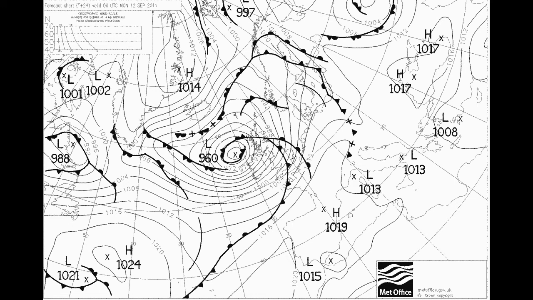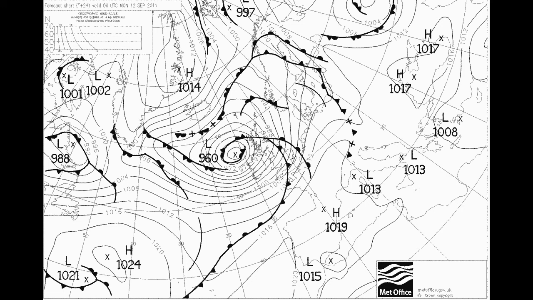And also importantly, we tend to see warm air following a warm front and cold air following a cold front. Also, we see an increased amount of cloud and rainfall in and around the air mass markers. Another type of area you can spot on a weather chart lies between a warm and a cold front. That's what we call a warm sector. It's a fairly cloudy type of air mass. It can bring mist and fog, and also some outbreaks of patchy light rain from time to time.